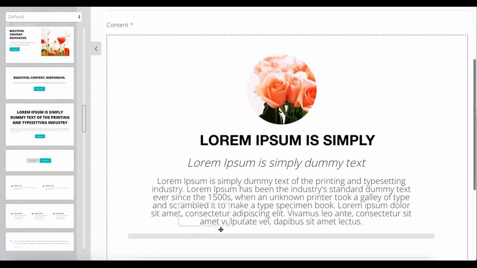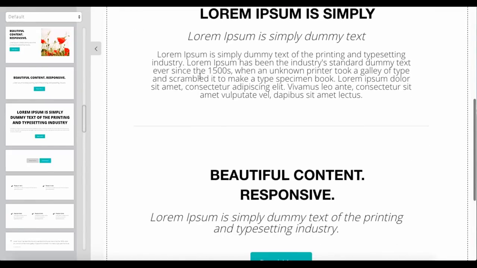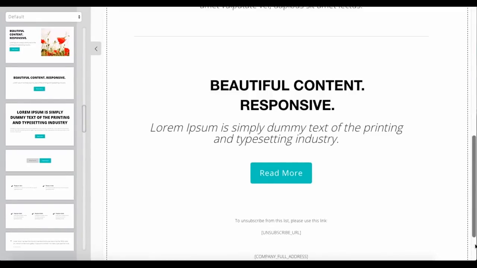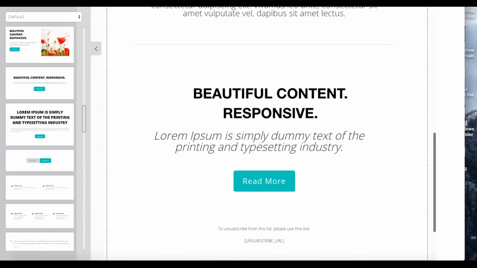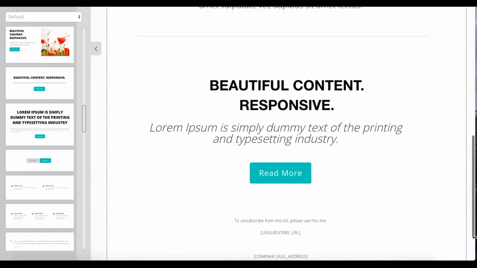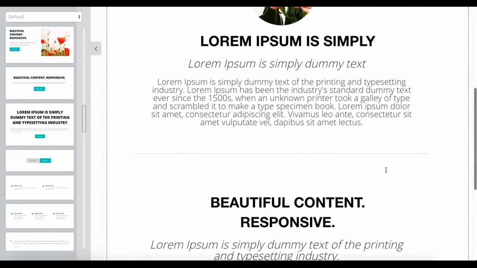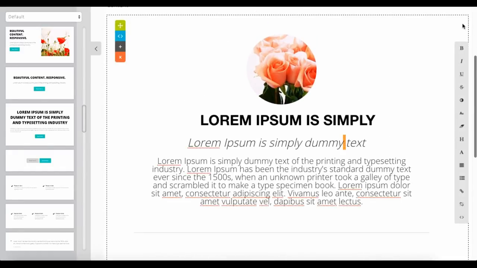All right, and I'm going to go ahead and add in something else on the bottom. Maybe I want this here because I have a button. As you'll see, as you add in different content, you see it start to form its template itself. If I move around my window, you'll see the responsiveness of your email. So you don't have to configure different tablet versions or different versions for phones, that's going to take care of that for you.